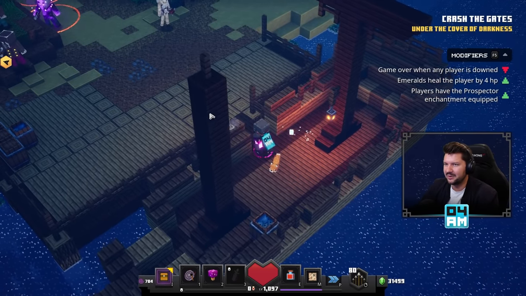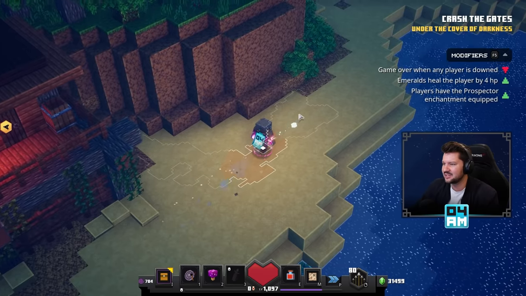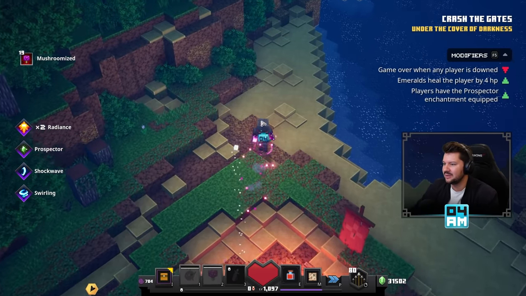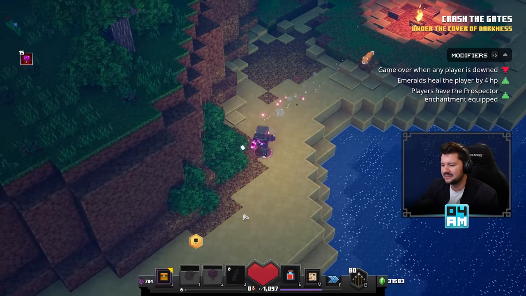All right, here we are. Crash the gates. Game over when any player is down. So guys, we're gonna have to be extremely careful. I'm also gonna check out every nook and cranny because, of course, we want to try and find some raid captains so we can increase the power of our difficulty and at the same time get that crazy loot.